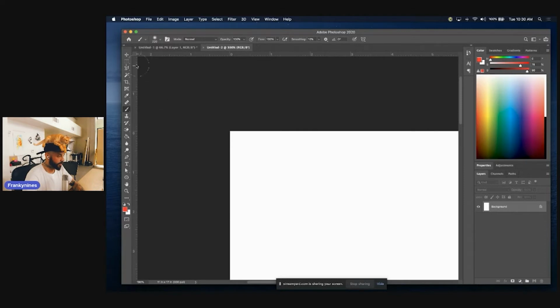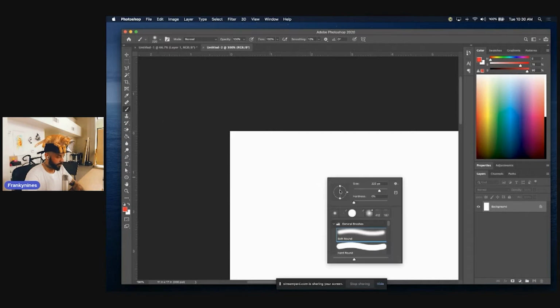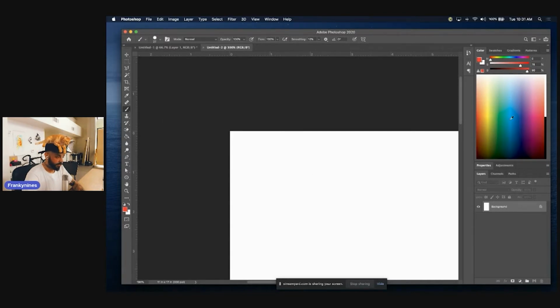If I change this to 1 inch, let's get this brush down smaller. So you can see the 1 inch line about here.